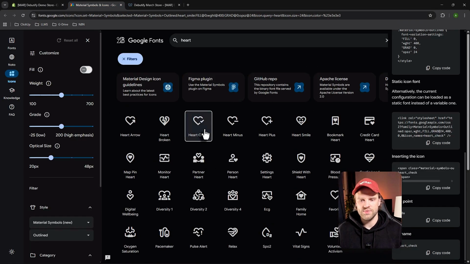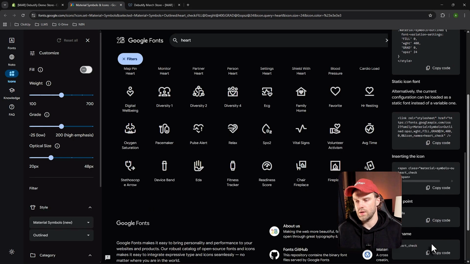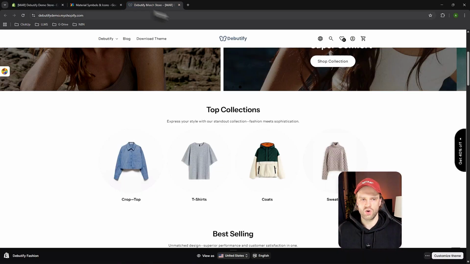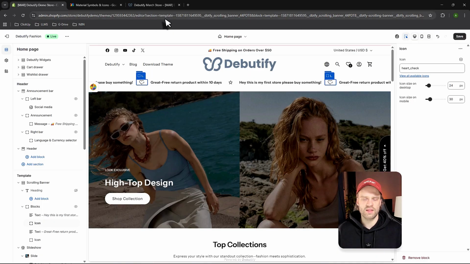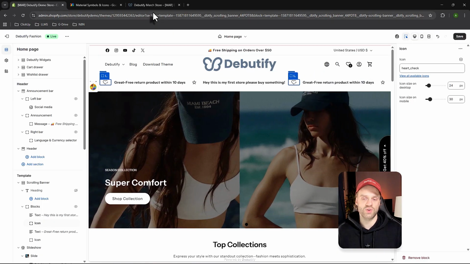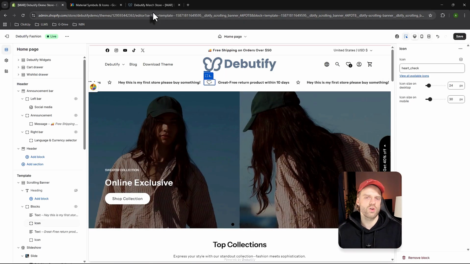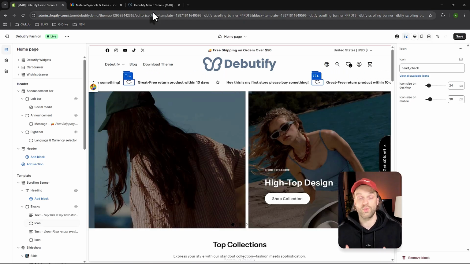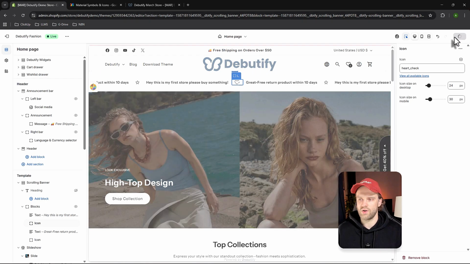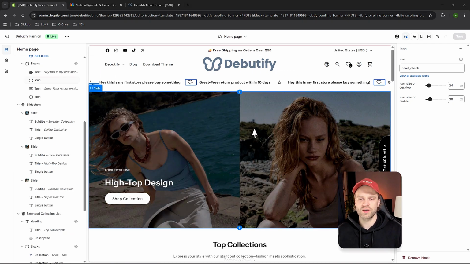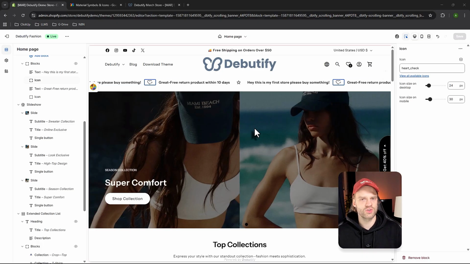We can try something else, for example, this icon right here. If I choose this icon, if I copy code, let's try this one. Okay, this one works, guys. So it will depend. If you see something weird and you don't see the actual icon, it means that support for that icon specifically wasn't added. You can always reach out to Debutify's customer support and ask them to add it, and they're gonna do it for you manually, free of charge, okay? So let me save that. So now we have our heart icon here. Cool, guys, congrats. If you're following along, then congratulations on doing that.